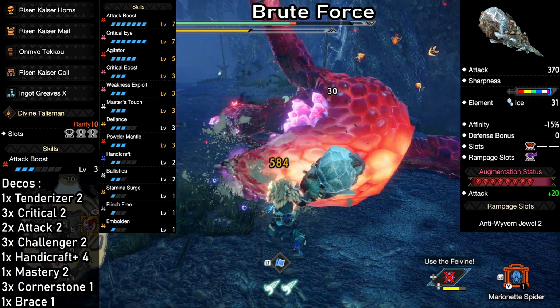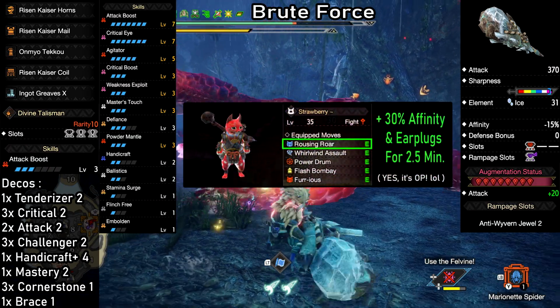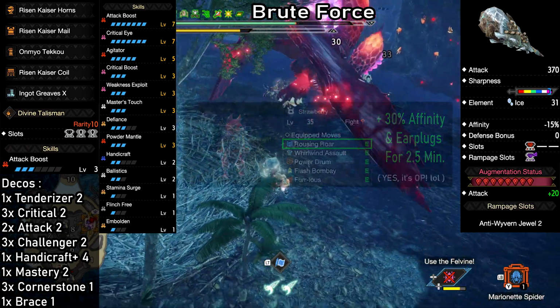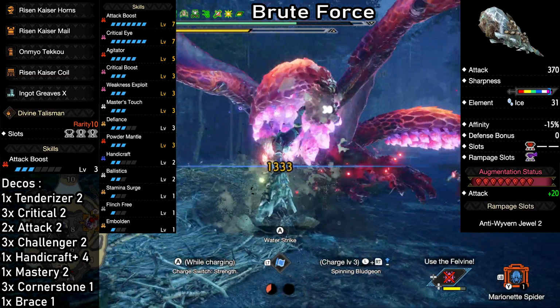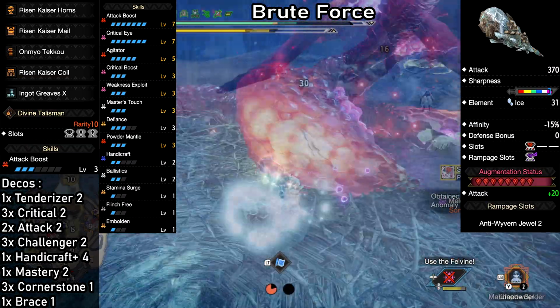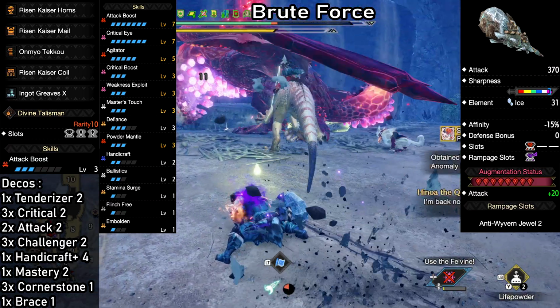Keep in mind, if you ever want or need more affinity, you can always bring a Fighter Palico. With the Rousing Roar, they can give us a free boost of 30% affinity. Embolden is more of a side skill or a bonus here, but of course it still has its usual benefits that help with Agitator and Defiance. For sharpness management, we have 2 additional levels of Handicraft and full Master's Touch, giving us an 80% chance to not lose any sharpness when landing a critical hit.